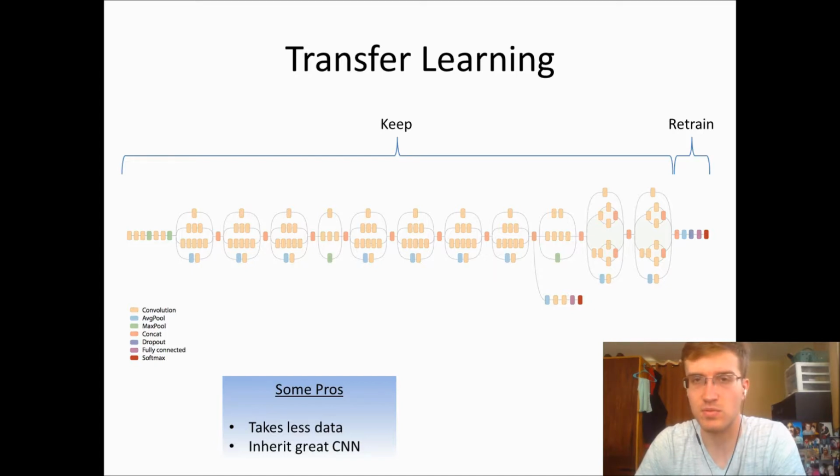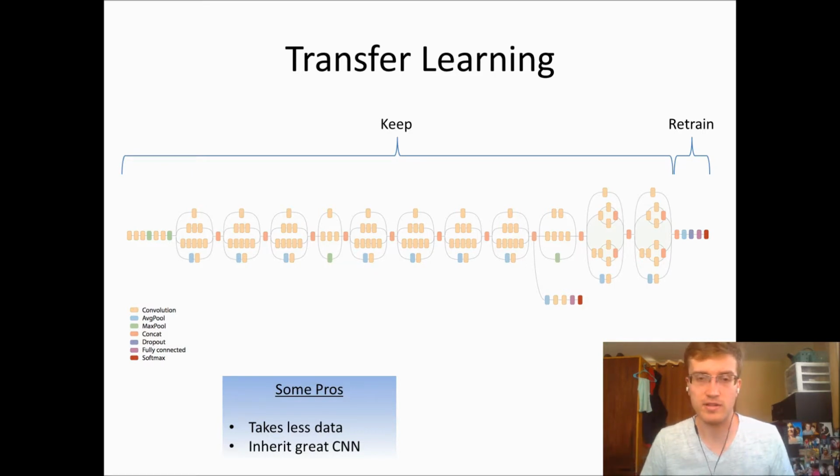The reason why this works is that originally, when you train a neural net for the first time, it takes tons of data. A neat plus of transfer learning is retraining the last layer, because you're only retraining one layer. It requires much less data than training a whole network. So if you have a small amount of data for an image recognition task, transfer learning could be a great option for you. Also, we get to build off of this fantastic neural net, which Google came up with.